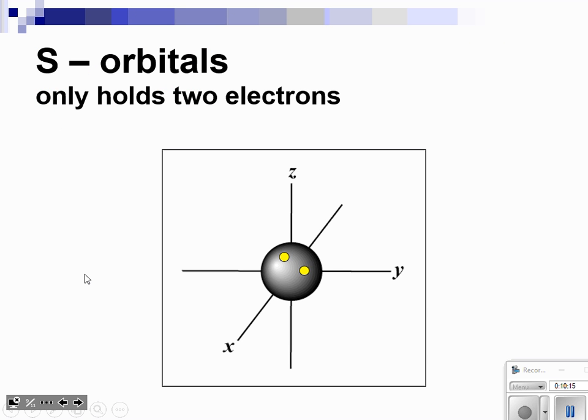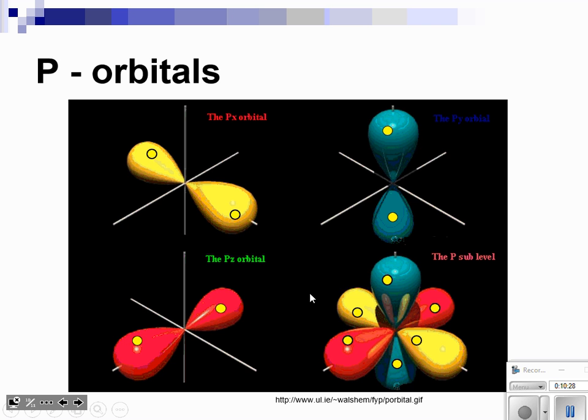So right here is an s. The little yellow dots are just representing electrons here. So here is an s orbital that is a sphere, and it holds 2 electrons. Here are the different p orbitals. Here's the px orbital, like I was saying. That is not very easy to read, but that says the py orbital. And here's the pz orbital. You can see that each one of these orbitals has 2 electrons on it.